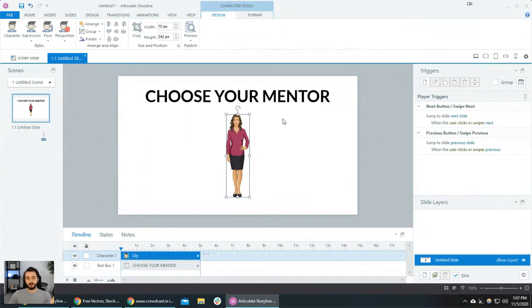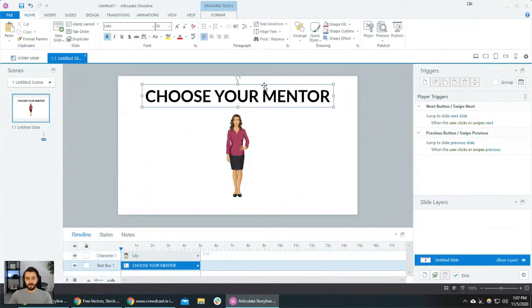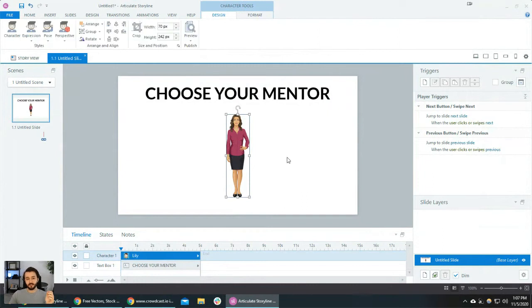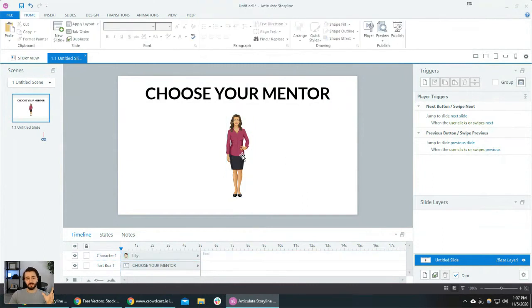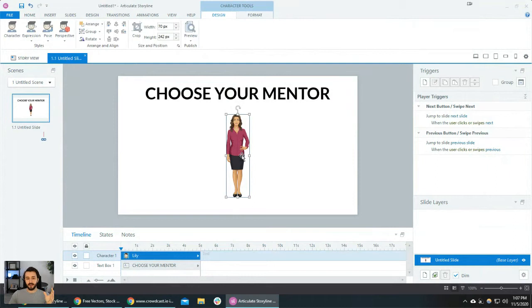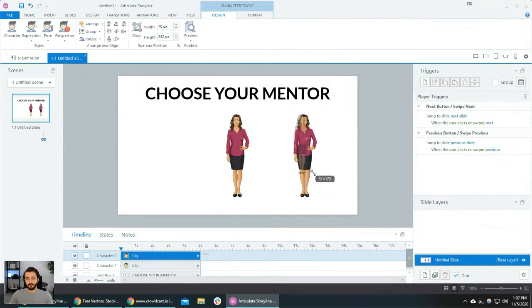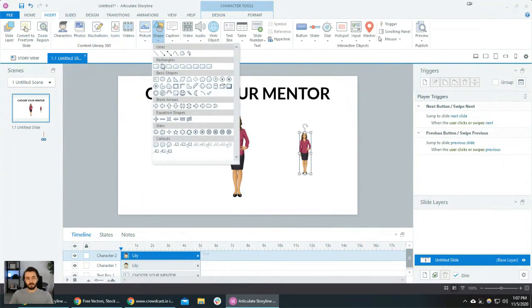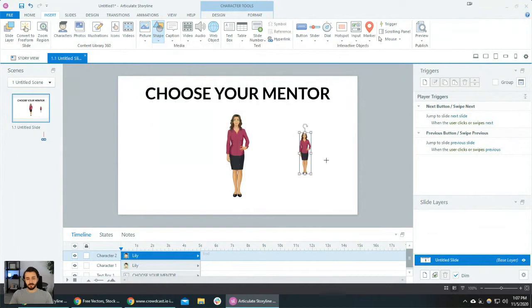All we did so far was add a text box to the slide, and then we added this storyline character to the slide. So what I want to do, I want there to be this kind of wheel effect where the character you're currently about to select is right here front and center, and then you might have the other avatars smaller out here on the sides, and when you press a button, maybe it's just a little triangle. Let me show you.